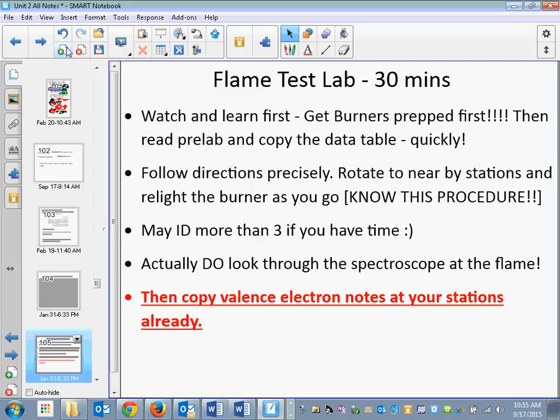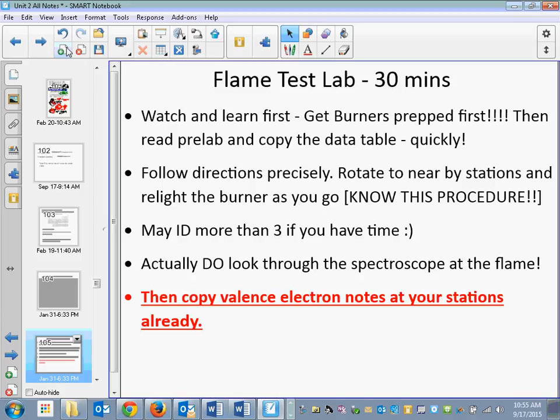But we have to get the Bunsen burners prepped. Do you remember how to set that up? It's in the lab notebook if you don't. Okay. You must stay in your area. So I put all the same solutions between these two tables, that are between these two tables, that are between these two tables. So you're going to test all the solutions at your table and then just say, all right, lab group behind me, you ready? And just switch with them to make sure you see all the things that you need to see.